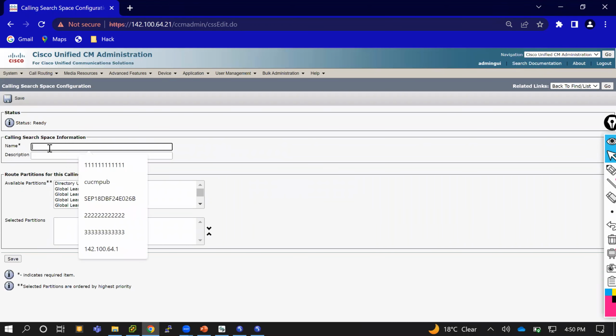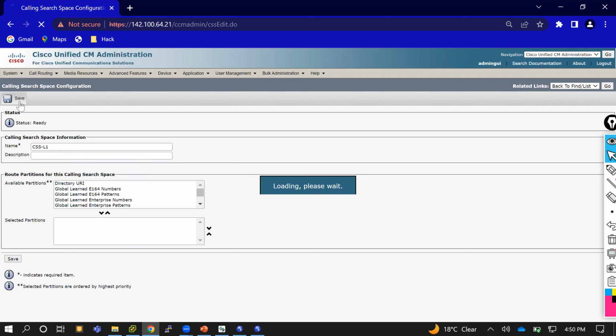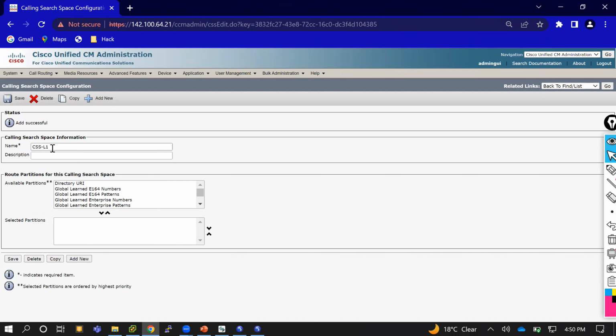The CSS name is what? Let me create L1, L2, L3. I just created L1. That's it. Now under this CSS L1, we have to associate the partitions.